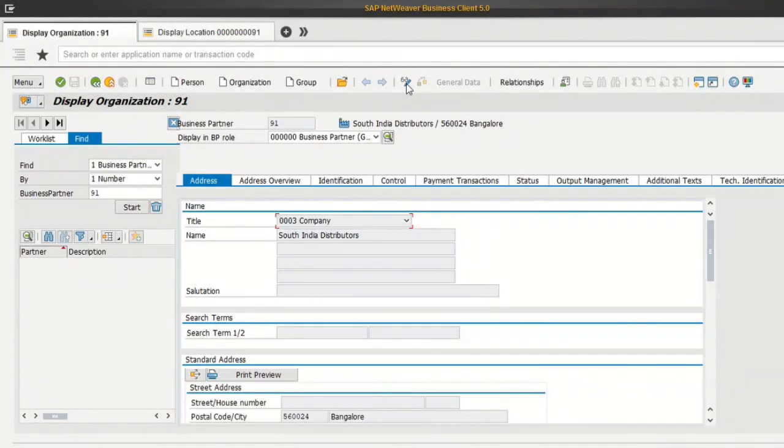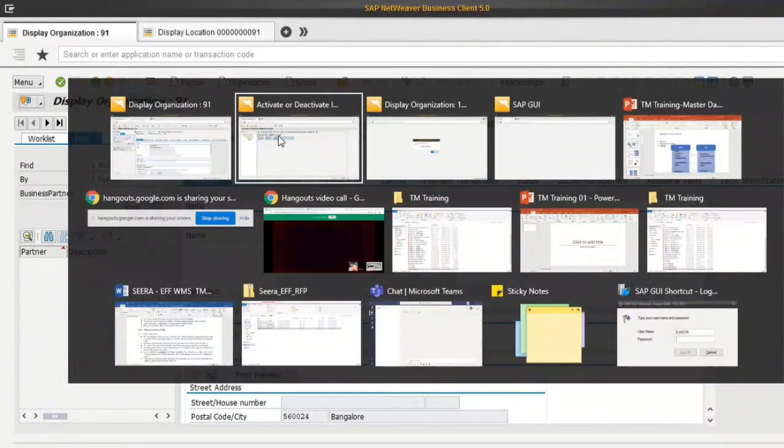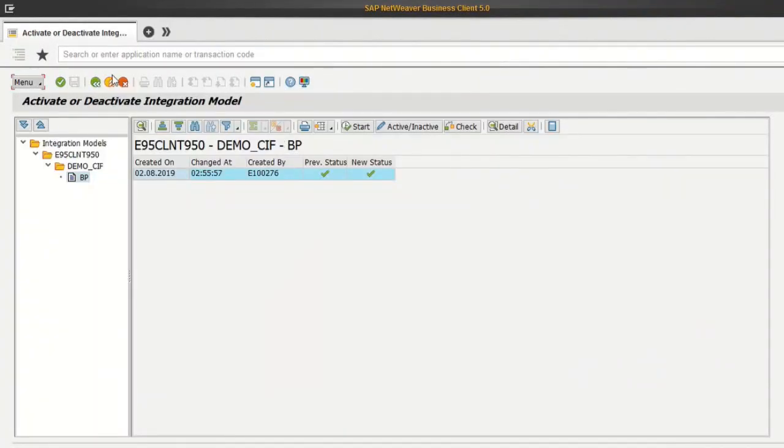Okay, so this is about how we have transferred the customer. Same way we can transfer carrier also that we had defined.